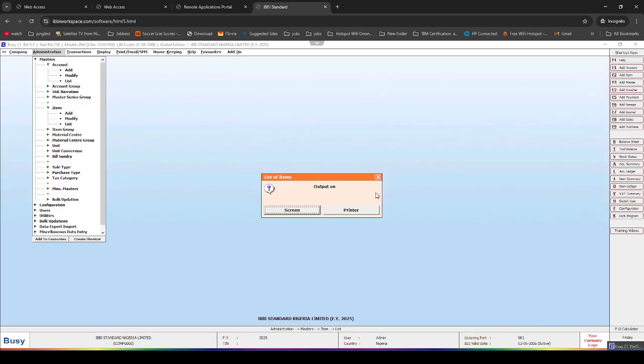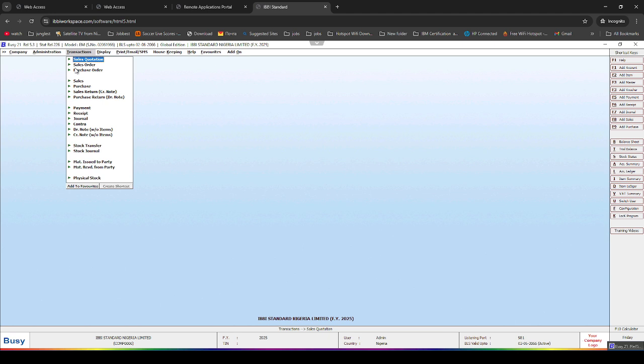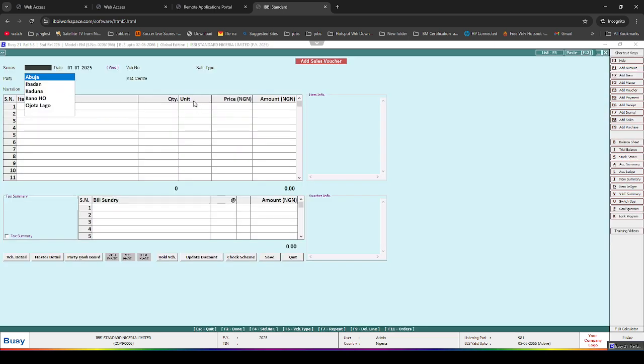So if I want to perform a transaction, I click on transaction, I click on sales, either a sales order or a purchase order is specified, or I go straight to sales and click on add sales. So when I come to click on add sales, because I am the admin, that is why I could see Abuja, Ibadan, Kaduna, Kano, and Ojota. So if I am the account person managing Abuja, I will see Abuja.